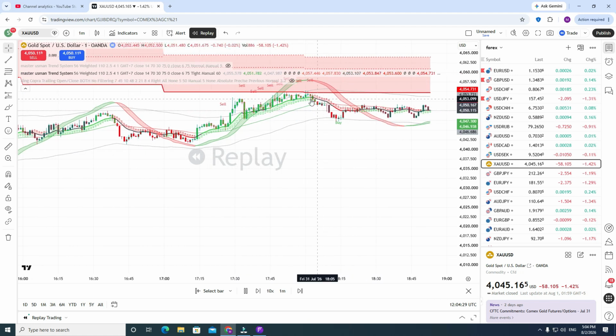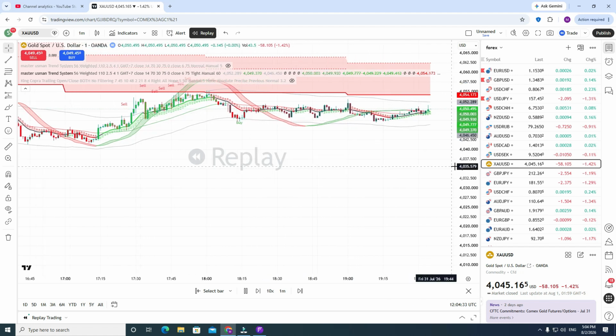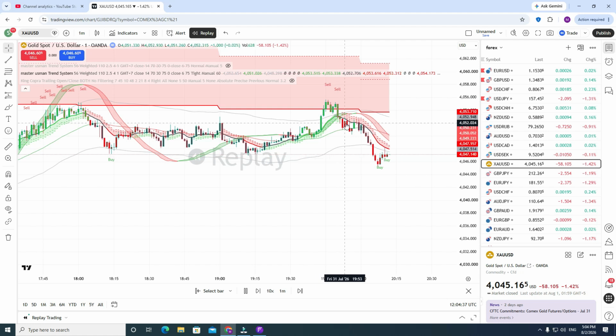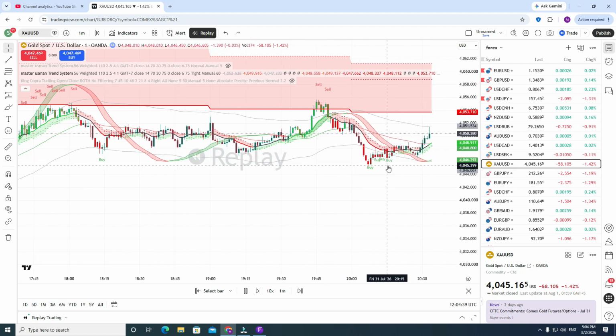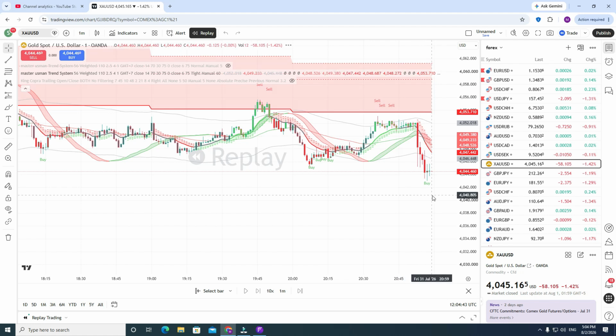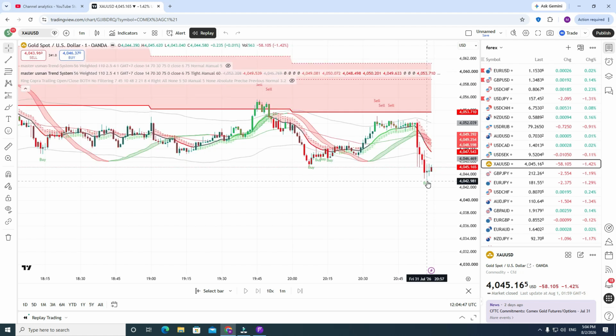Here you got the entry, and you can see you got the profit. Okay, so this is the best actually. This one is the best one. Here you got the entry. You can see you got the profit as well. Okay, I'm showing you a lot of entries. I'm not showing you one or two entries. Okay, I show you a lot of entries, so you need to make sure that we are in safe hands.